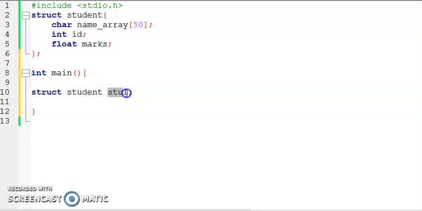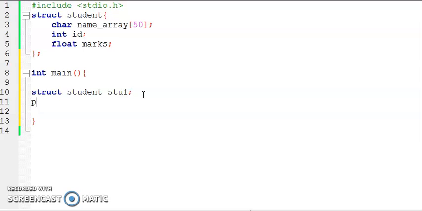So stu1 is the variable and the data type is struct student. Now inside this stu1 we have three different members, that is the name array, id and marks, right? Now we need to see how we can access those elements which are inside the stu1 variable.